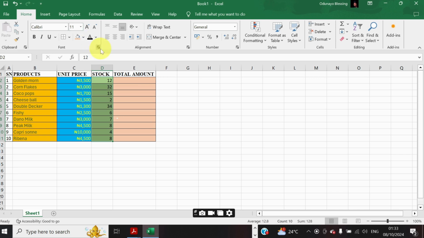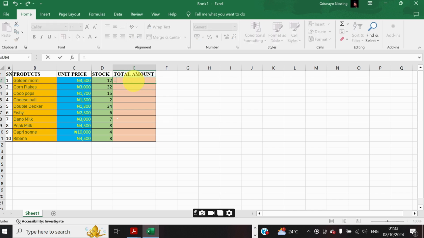Now we'll be going directly to the calculation with the product formula. To use the formula on Excel, you need to start with the equal sign. The unit price, and the stock, which is the quantity of that item that is available in stock.